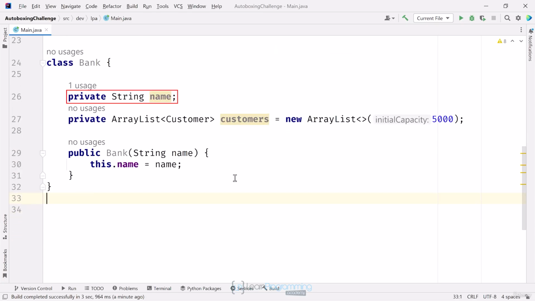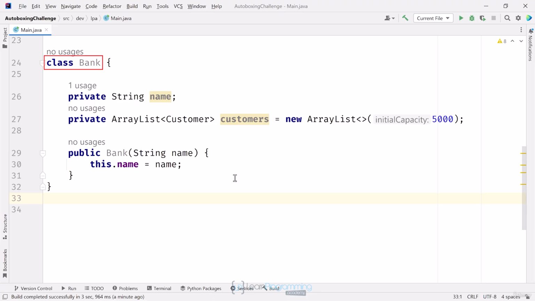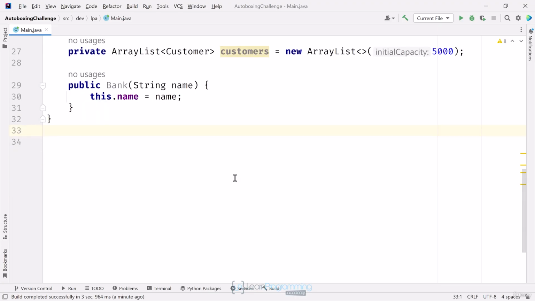In this class I have name and an array list of customers. Note the lack of the public access modifier because it's in this file and not a separate one. I initialize the customer list with a capacity of 5,000, assuming a bank could easily have that many customers as an example. And then I set up a simple constructor just with the bank name. Because I don't have getters and setters, no client code can access the customer list, and this is exactly what we want. Before we add a customer, I want to add a method that returns a matching customer from the list based on the customer's name.